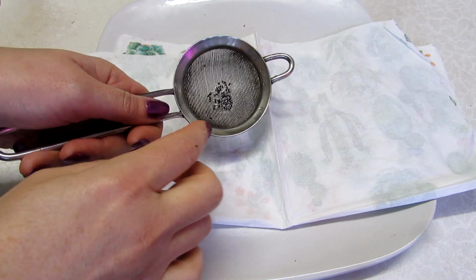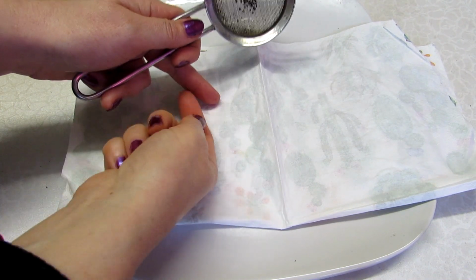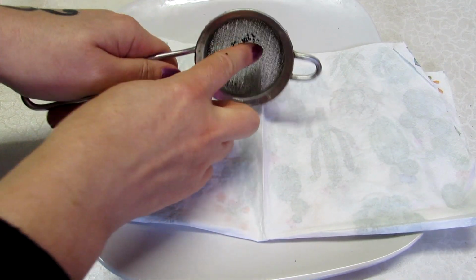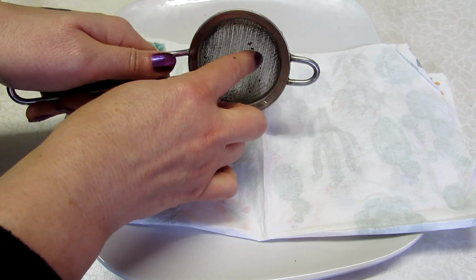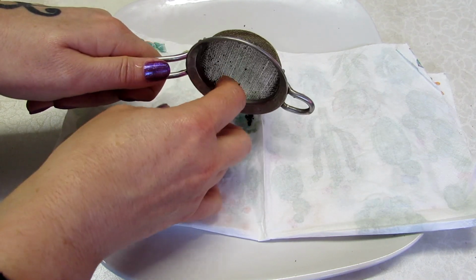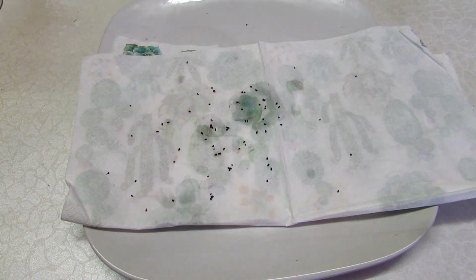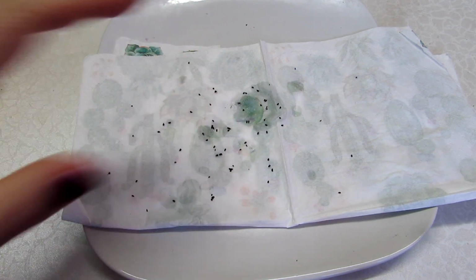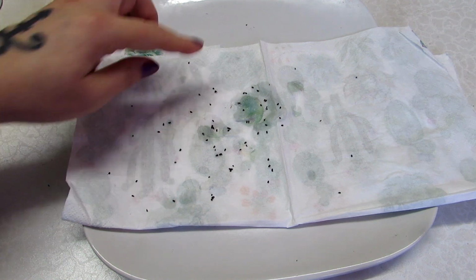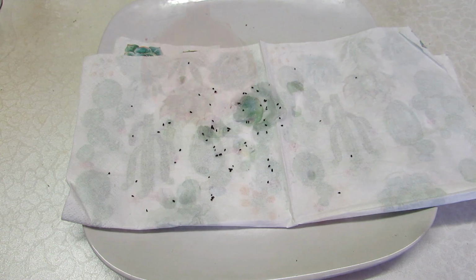Now I've got another clean paper towel there, and these are all the thoroughly washed seeds. I've been swilling them through for about 5 minutes, and I want to get them all out back onto here again, spread them all out, let them dry again, and then they're nice and clean to go into the bags. That's all the seeds spread out there on the new clean paper towel. I'm going to let these dry again for about an hour until they're completely dry, and then they should be ready to put into the bag.